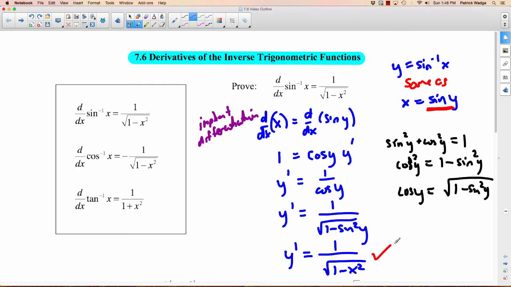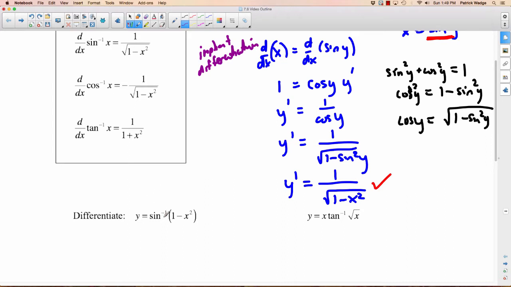We've done it. Okay, let's take some derivatives. Inverse sine of 1 minus x squared, we want to take the derivative, so we want to get y prime. So we look back up here and we see that the derivative of inverse sine is 1 over the square root of 1 minus x squared. But remember, that x and that x are the same, or in the one we're doing right now, this 1 minus x squared is going to fit in right there. So you're going to have 1 minus x squared, and then it's squared, so squared.